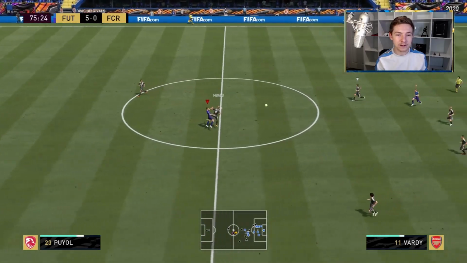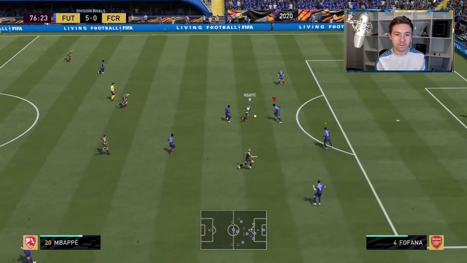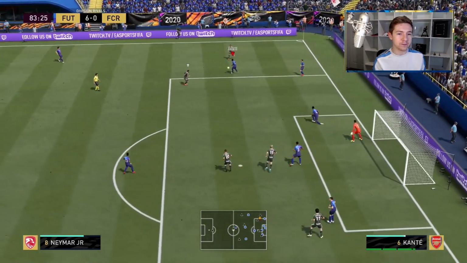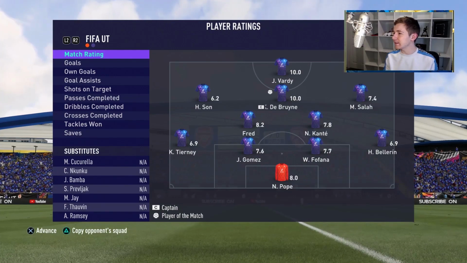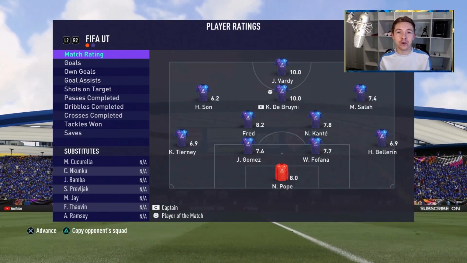Nice ball upfield for Vardy as well. And it might pay off for us. No, thank you, Mbappe. We will be taking that. Nice, Fofana. Once again, right place, right time, makes the clearance. Wesley Fofana, once again, was absolutely brilliant. And I think you can tell from the amount of clips I'm getting with him that he's just doing a really, really good job in that back line.